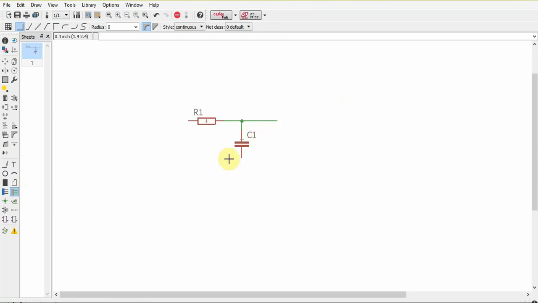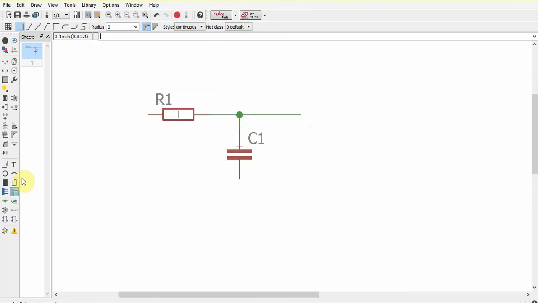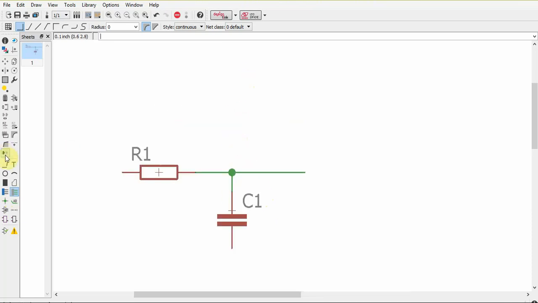See, using a net would automatically create this junction here, meaning this point is connected to this signal. But I'll show you what happens if you don't use the net. Well, nothing tragic really, except the fact that junctions do not get drawn automatically.